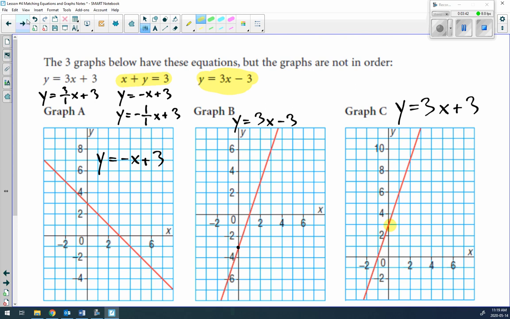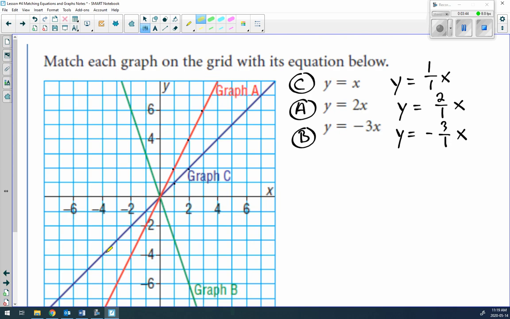Okay, next page. Wow, look at all these ones. There's a whole bunch on the graph. It's kind of a mess. But if you look, they all go through the origin, so they all have a y-intercept of 0. That doesn't help us. So for all these ones, it's going to be plus 0, plus 0, plus 0. We don't write them in.